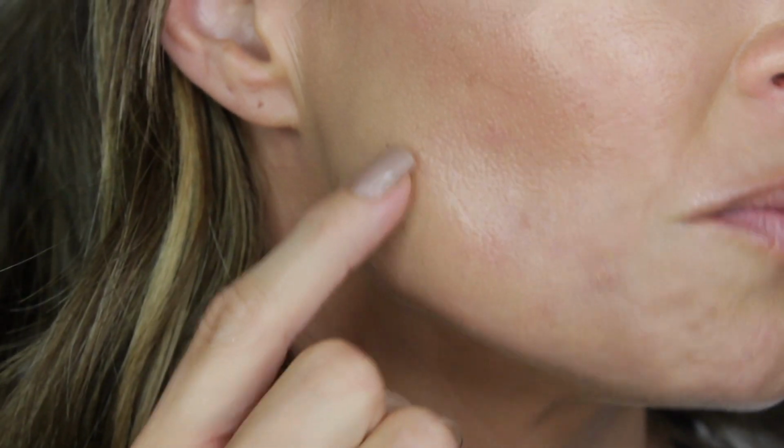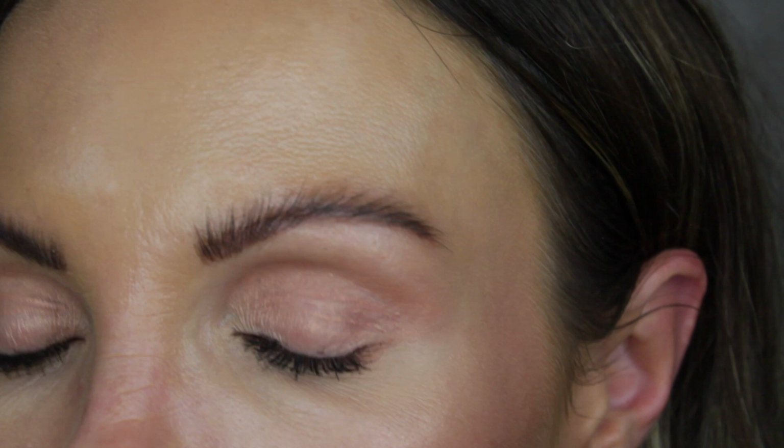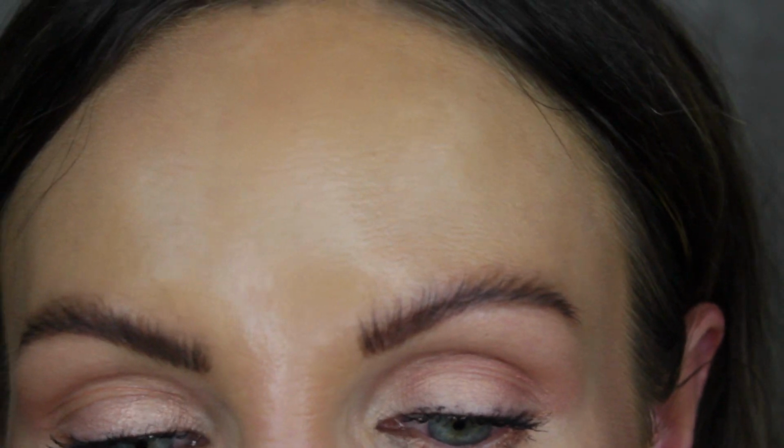Okay, so this is with the ring light on. As you can see, it's just really patchy, and it's really attached to that. Do you see how much it exaggerates all my pores? As you see my forehead, it just doesn't look good, you guys. I do not like this foundation. I mean, look at my chin. It's awful.